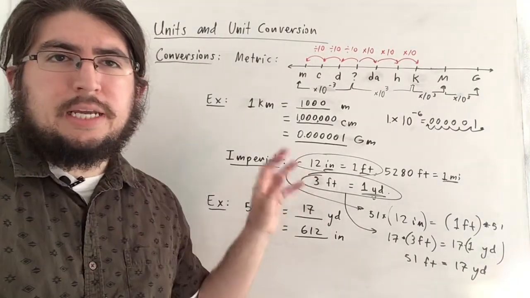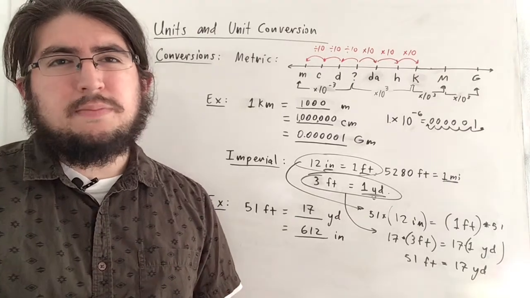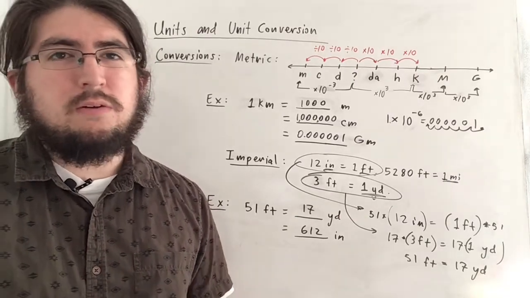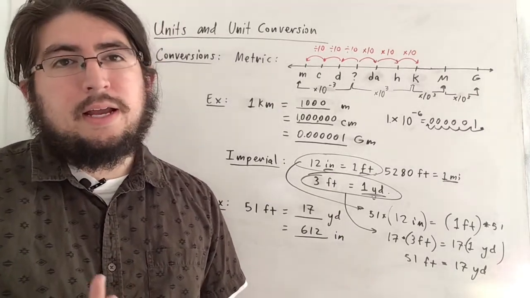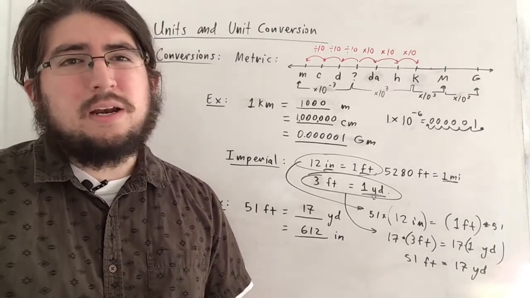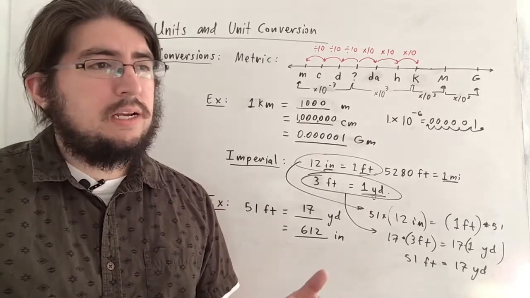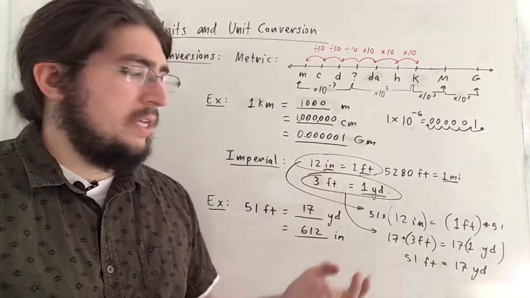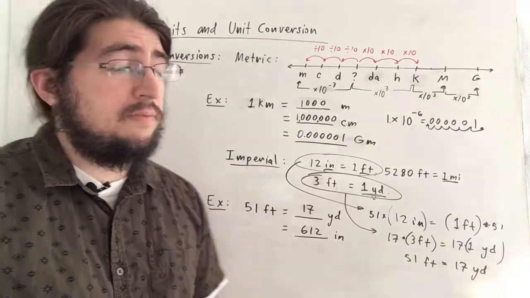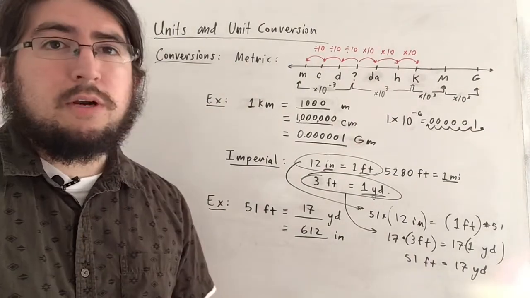I'm going to kind of skip the conversions for time because those are very, very simple. To be quite honest, everyone really knows those. There's 60 seconds in a minute, there's 60 minutes in an hour, and if you want to go beyond that, there's 24 hours in a day, 7 days in a week, and 52 weeks in a year. 365 days in a year. But anyways, I'm going to erase this and now we're going to do some more examples.